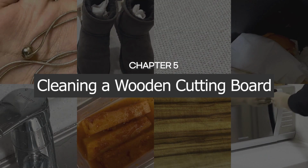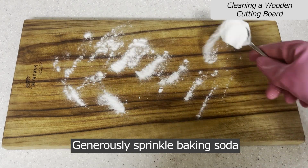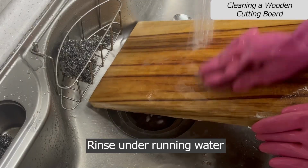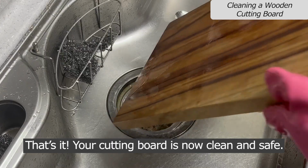Cleaning a wooden cutting board. Wooden cutting boards are prone to bacteria buildup. Generously sprinkle baking soda and scrub gently with a sponge. Rinse under running water and place it in a well-ventilated spot to dry. Your cutting board is now clean and safe.